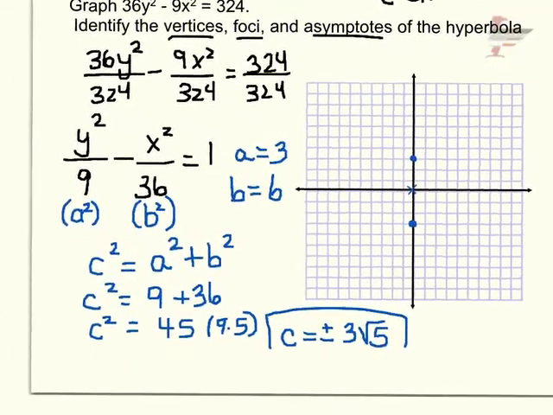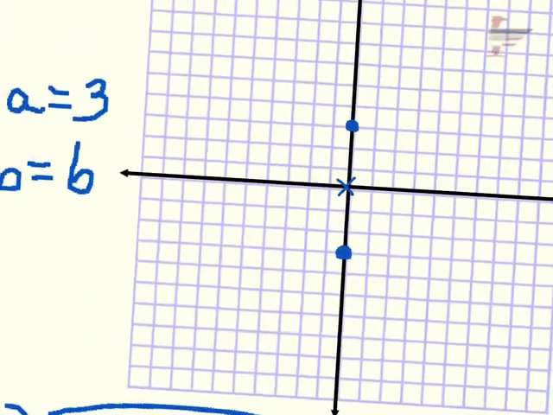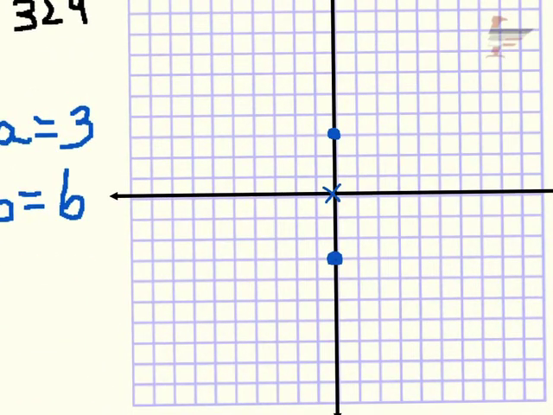Okay, so I'm going to start there. I also know that in the x direction, the asymptotes are going to go out 6 units because in the x direction, b squared is 36, which means b is 6. And that's not actually a part of my graph, but I'm going to plot those points, and I think you'll see why when I finish off the graph here. And I'll use a different color so that I don't confuse that with my branches.